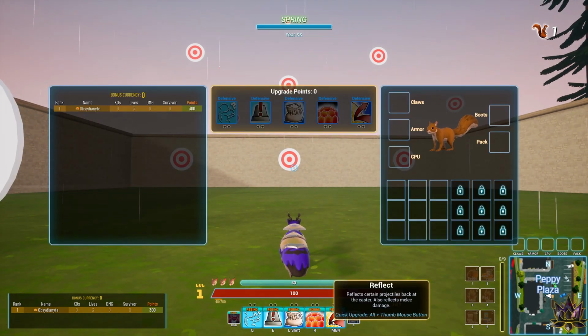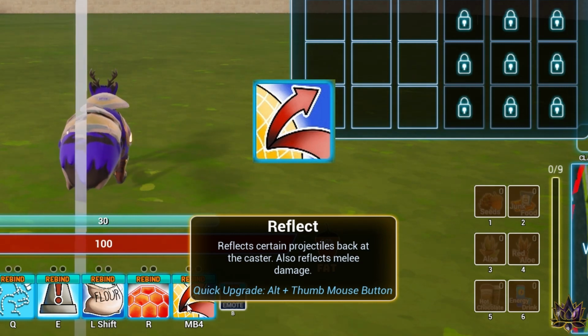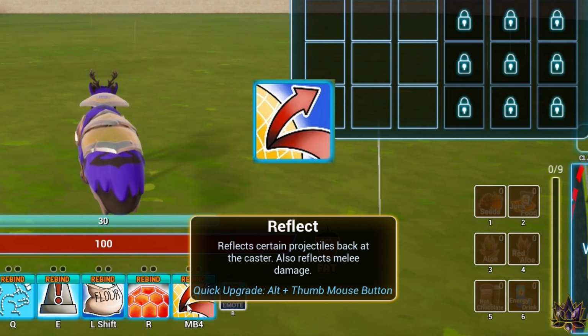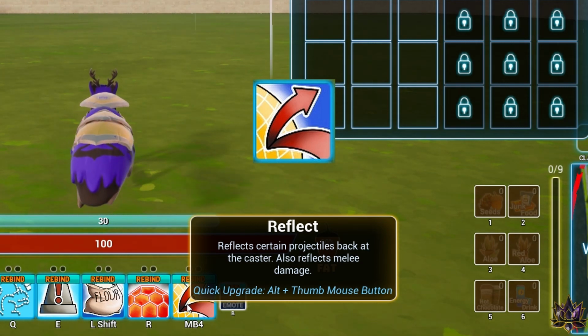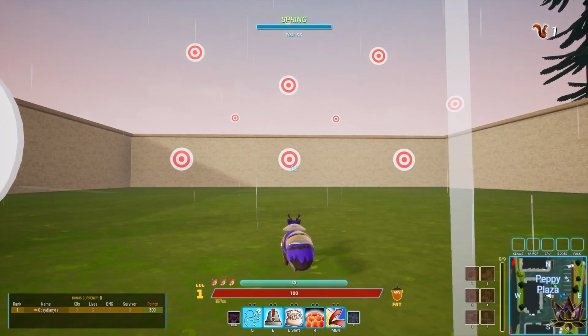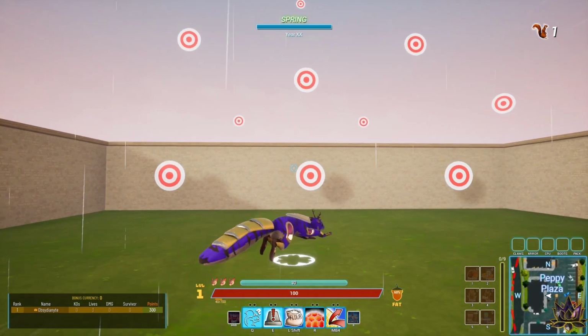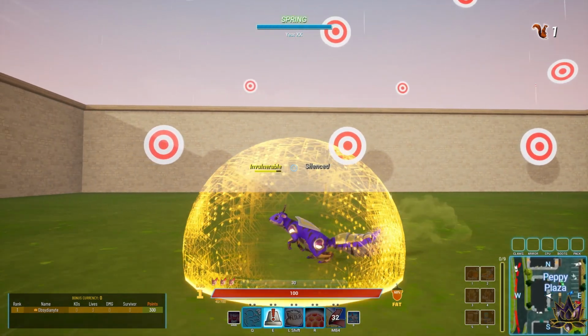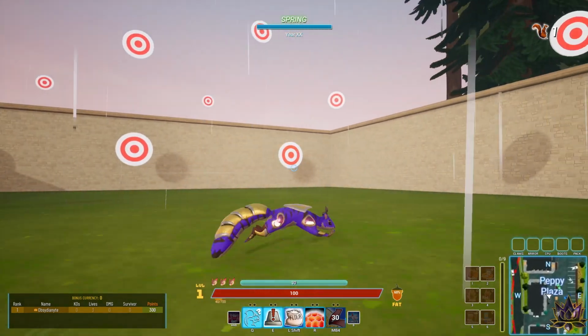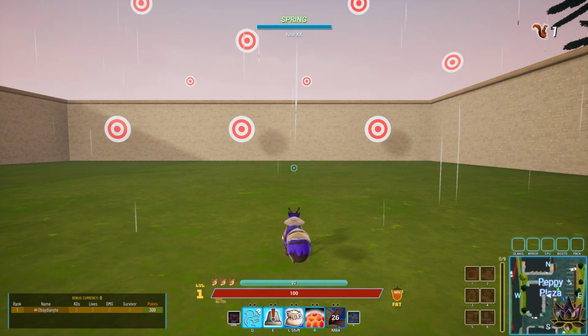Here we have one of my personal favorites, the Reflect. This reflects certain projectiles back at the caster. It also reflects melee damage. So this is really useful. It casts a dome of basically impenetrability around yourself that reflects all, well, most incoming attacks. So that's melee, abilities, things like that, right back at the caster. So if you're being harassed from afar by Roman candles or pinecone cannons, guess what? Right back at you, fool!